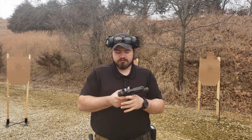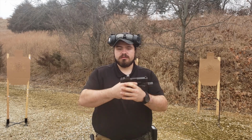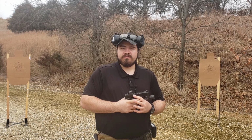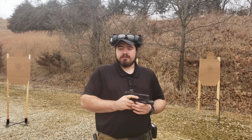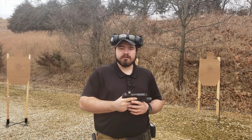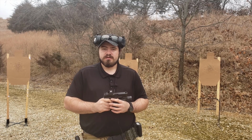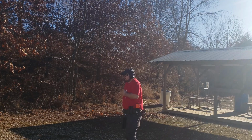Spoiler alert, not really spoiler alert, but I ended up just going with a standard Glock MOS attachment system, and it's working perfectly fine. However, I can happily say that after all of the loosening and starting to come off from the C&H plate and all of the shooting I've done with it, I'm around 2,500 rounds at this point. It's still holding up perfectly fine, and it still shoots great.